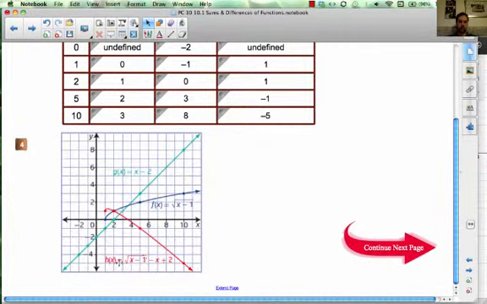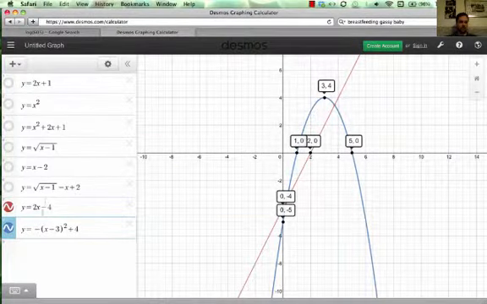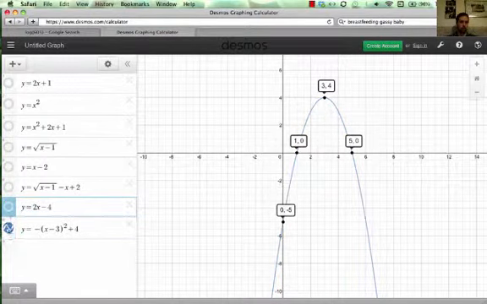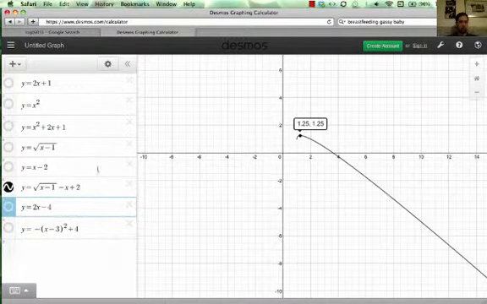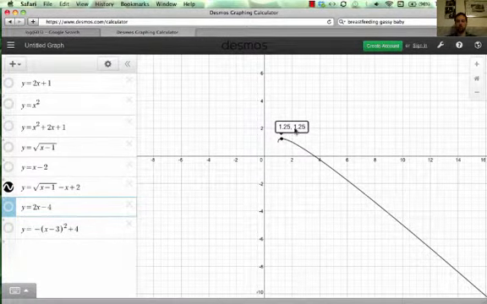And this is what they end up looking like. So here's our combined function, or our difference function right here. And we have a few important points. So we'll pay most attention to this for our domain, and then this maximum right here for our range. And I've actually gone ahead and graphed these on Desmos so we can actually pinpoint those values. So here is my combined function. So our range is going to be from 1.25 down, and that will go on to negative infinity. So y will always be below this value.